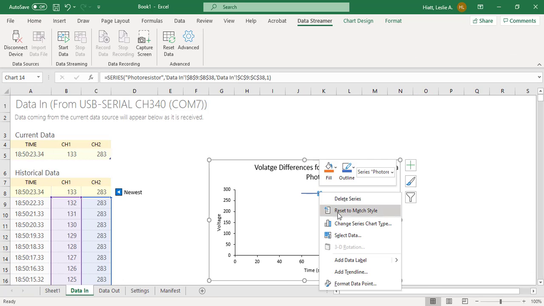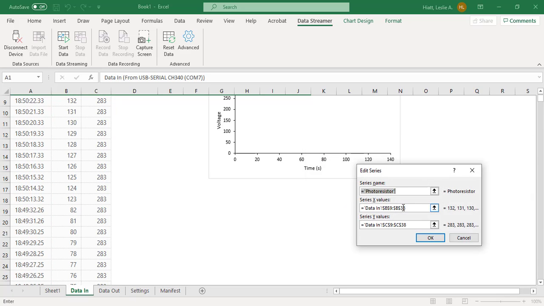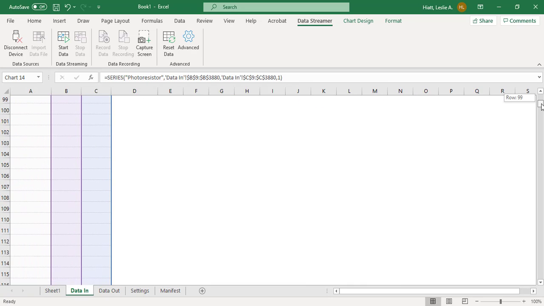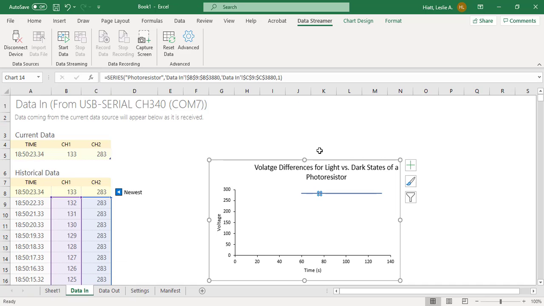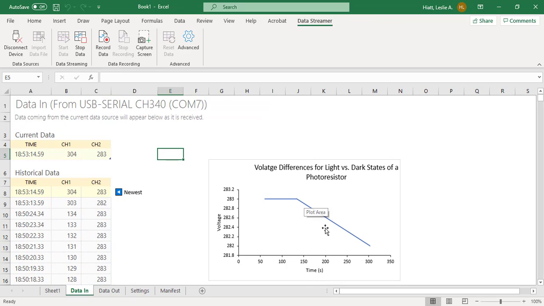So I copied this graph in and I've already kind of showed you how to change those values, but I want to make it be a future value. So maybe I want to go to 3,880 or something like that. Then I would make it go to that and then I would hit OK and then OK. And the benefit of this is if you scroll down, notice even though my values stopped, my graphing did not. And so now I can click off of the chart, hit Start Data, and my graph is going to automatically change based on what my values are.